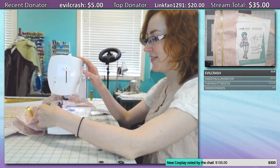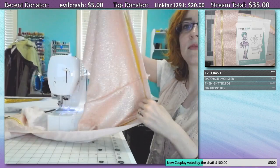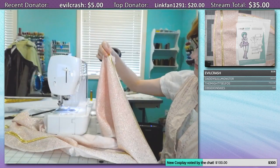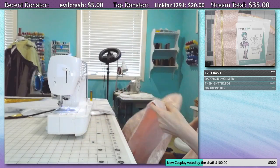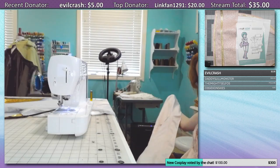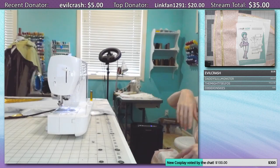Okay, we made it to the end of this particular strip of bias tape. I'm pretty happy with that. Yeah, looking good. Okay, cool. I do want to put one more on. Let me double check how it looks on the inside. That looks good, that's fine. I'm good. Cool, I didn't have any weird mishaps. I might take a really quick break. I've been streaming for about an hour. I'm gonna get some more water.